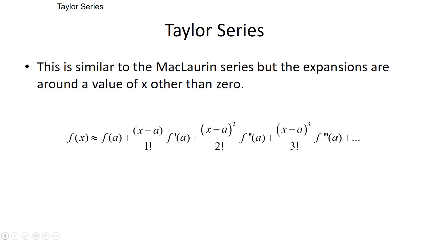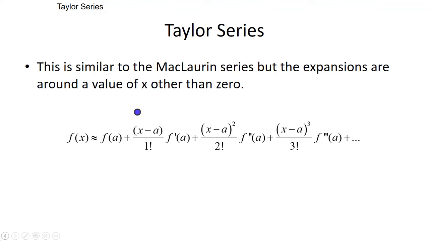So let's imagine that we want to expand a function using a Taylor series, expand around x equals a. What we mean by an expansion around x equals a is that we will be evaluating the function and the derivatives at a, and we have powers not of x, but of x minus a. So here is our formula for the Taylor series. The Taylor series expansion of f of x around x equals a.